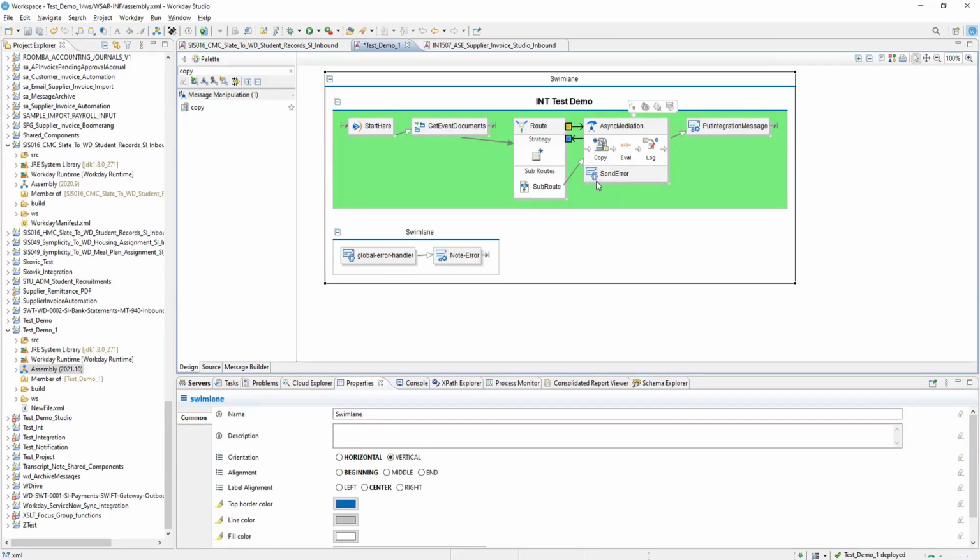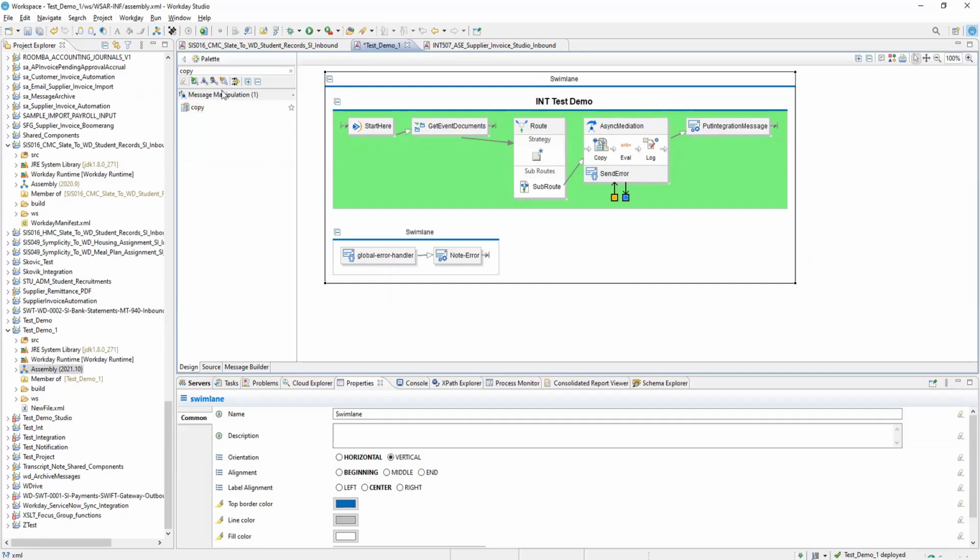Now, what it does is that whenever there is an error in this async mediation, what happens normally? The message starts flowing backward, right? I told you, it starts going backward in order to handle that error. It goes backward till the end, and if nothing is there, it comes to the global error handler. That's how it is. But if you want to capture it because you know what the error is, what we do is we specifically put that message.